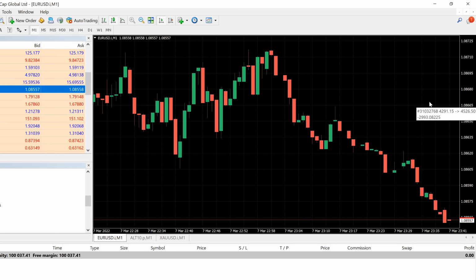All right, so here is my live funded 8cap account. And again, the reason why it's an 8cap and not a Smart Profit FX is because when you sign up through Smart Profit FX, you're just going to get a lower commission rate with 8cap. There's a little bit of tracking codes in there.